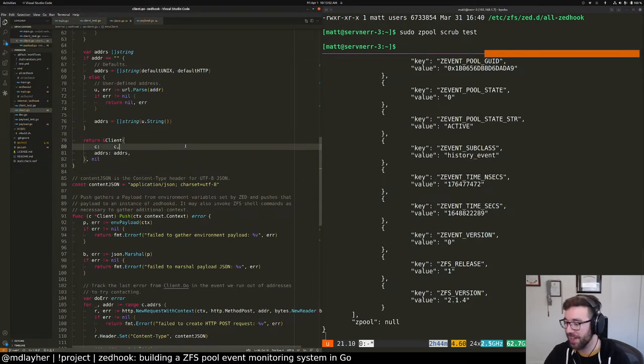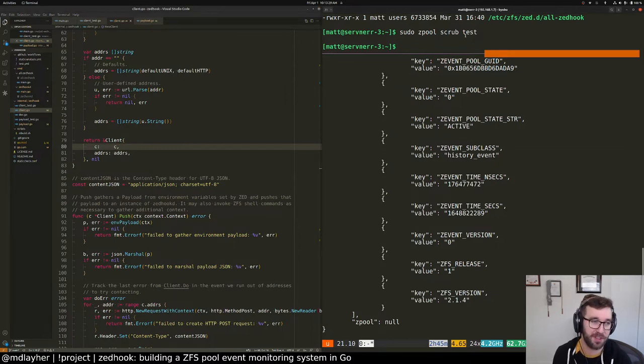Cool. Oh man, I forgot, I have notifications on my phone. Oh, thanks, GitHub bot. Right now there is a Zedlet running that will send a message to Pushbullet, actually. So every time my zpools scrub, I get a push notification. So if I keep running scrub tests today, I'm going to keep getting push notifications to my phone, which is funny. Eventually the goal would be to replace Pushbullet probably with this system, probably using Prometheus, but we'll see. We'll get there.